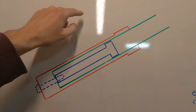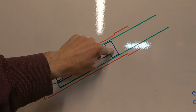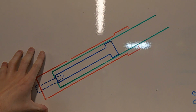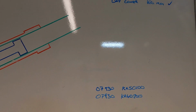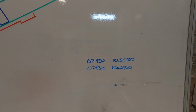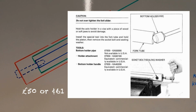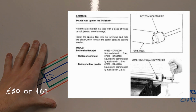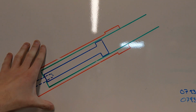So I looked at the service manual, and there is a tool that goes down the fork tube and engages with the fork tube holder here. Now, I didn't have one, and I had a look at the part numbers, and it is quite expensive. I wasn't willing to pay that for possibly a one-time use, but I don't mind making one.